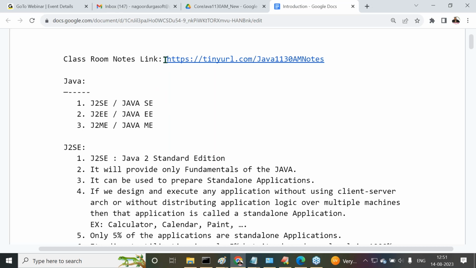Once again, I'm telling you, if any of you do not have this link now, try to take this link and copy it into the browser. You will see the document. If you open the document, there we can see the total content. If you want to open this document on your mobile phone, it's the same. Directly we can copy it into the browser there. If you have Google Docs, that will be better to watch this total document. It's not required to write any running notes. I think some of you are trying to write running notes; it is not required.